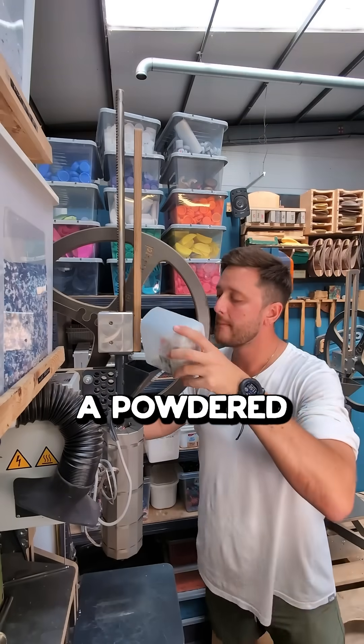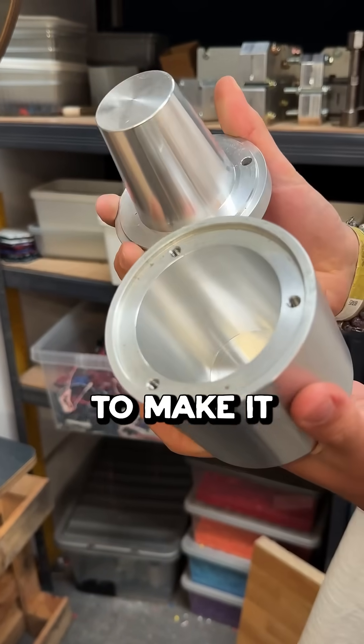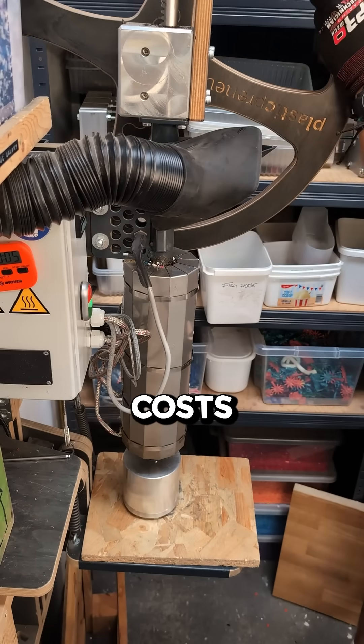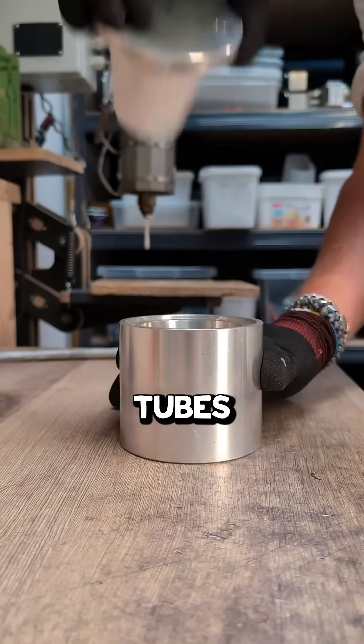It was first introduced in a powdered form, where it was sold in a glass jar, but soon after it was switched up from a powder to a cream to make it a little bit less messy. Around this time, the packaging changed to metal tubes to reduce costs and stopped the paste drying out, until metal shortages in the 1940s led to mixed plastic and metal tubes being used.